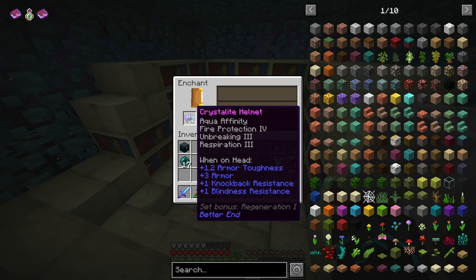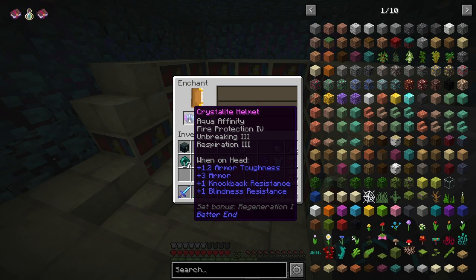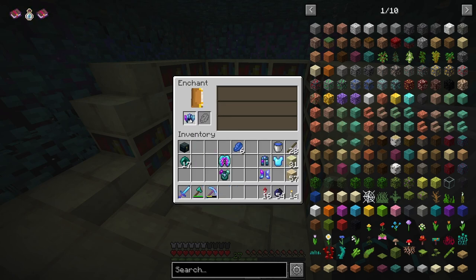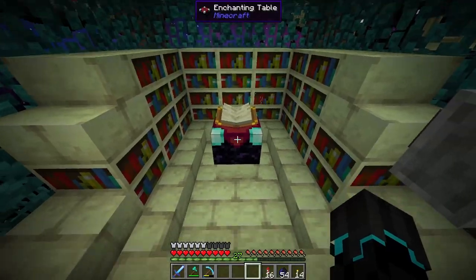Wow. Aqua Affinity, Fire Protection 4, Respiration 3, and Unbreaking 3. A very, very cool helmet, but none of this really has an effect on us except for the Unbreaking 3. And again, I can craft that. We don't have any fires. We barely have any water that we need to work around with. So this is most likely going to have to be a grindstone one.